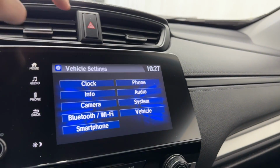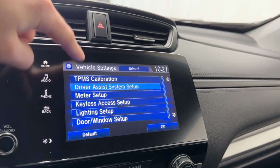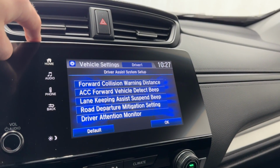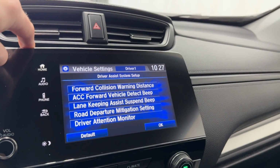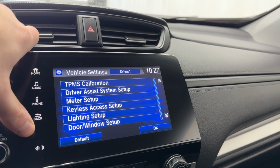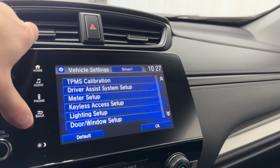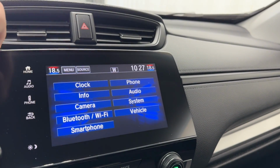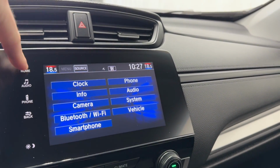Let's go to the vehicle settings here. Driver assist system setup. So we have forward collision warning, adaptive cruise control, lane keeping assist, road departure mitigation, your driver attention monitor. Also your TPMS calibration, meter setup, keyless access setup, bunch of setup information pages there. Camera, get your rear camera settings.